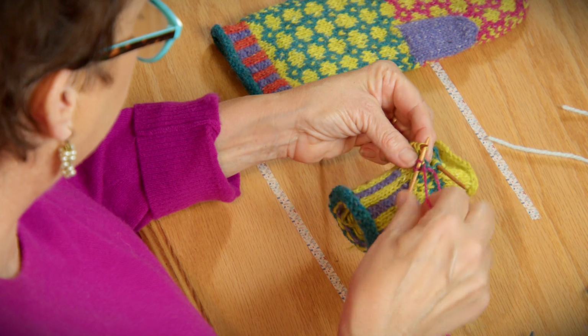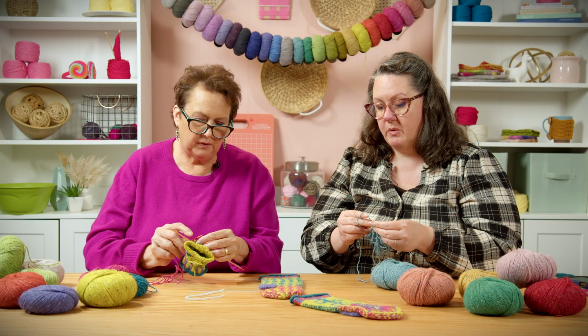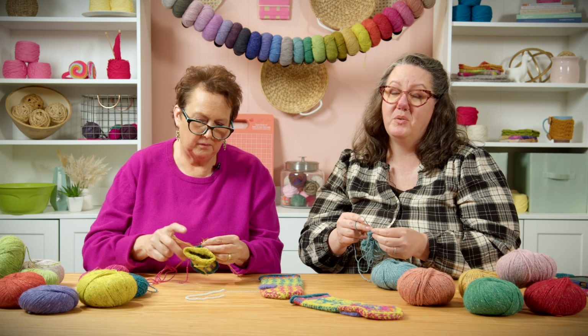See, she's doing another right one now. It's the way I put the needle through when you pick up. That's what happens, and it's nothing to worry about. You can correct it, and it's okay if you don't correct it, too.